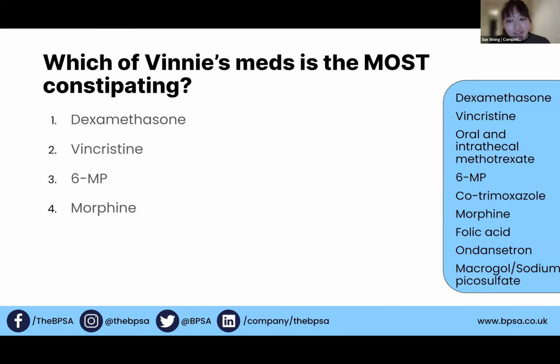Okay, so this question, let's have a think about what we could expect this patient to be prescribed immediately after this diagnosis was made, because remember, a stroke is a life-threatening condition, and it has to be dealt with very quickly, to ensure that a patient is stabilized and to increase the chance of survival as well.